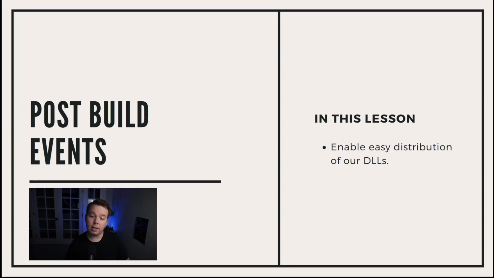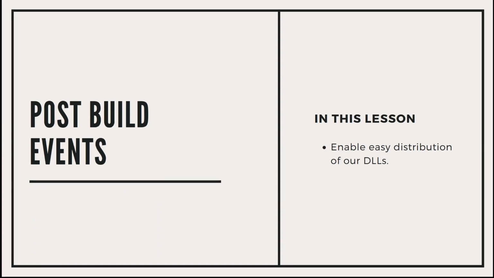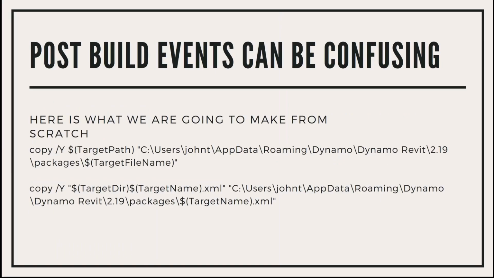What this does is it enables easy distribution of our DLLs, so it copies them to an output path for us to be able to publish updates very easily. Post-build events can be confusing, so if you Google search Visual Studio post-build events, you're going to find a whole slew of topics about how to build them and all this code that you need to write with very little guidance. Microsoft's website does have quite a bit of guidance, but Visual Studio helps you along with this quite a bit, and they can start to get really long, so that's another thing to keep in mind.